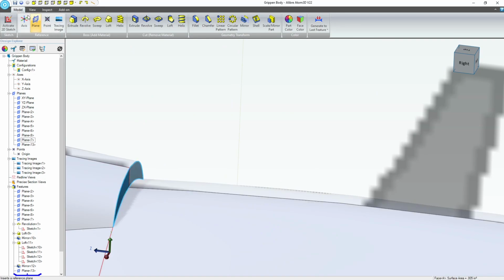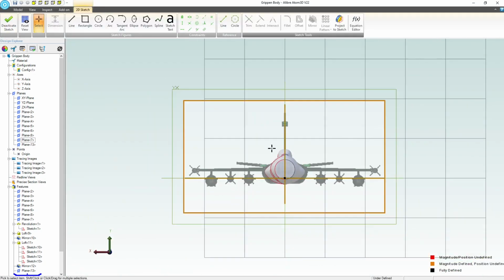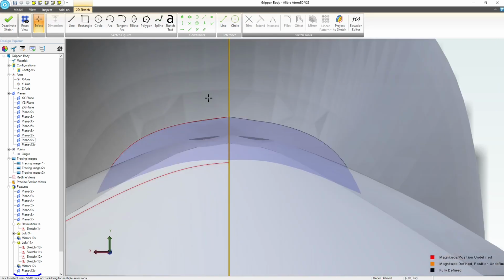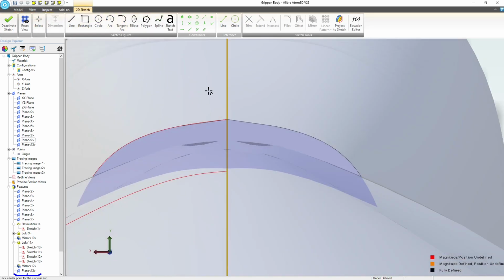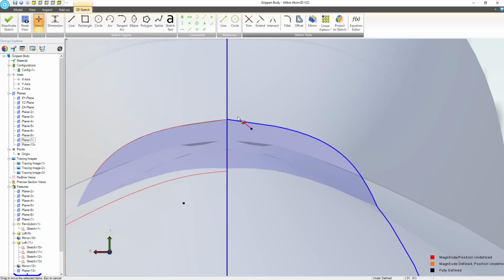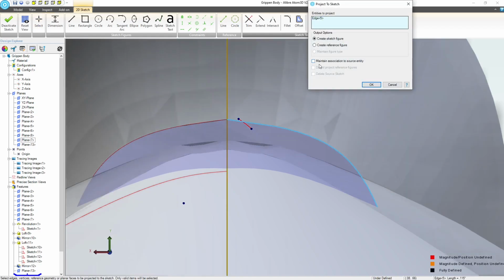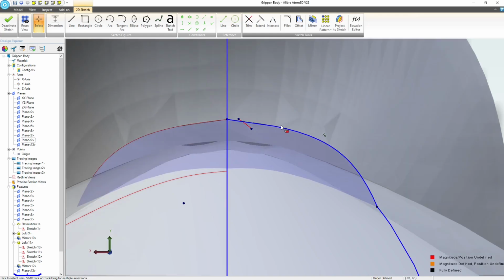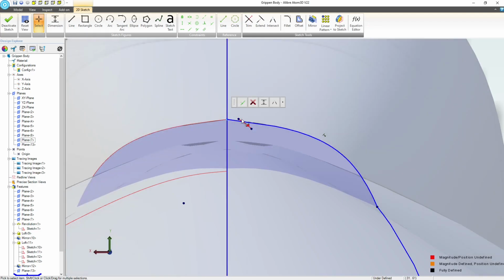Since this ends at a planar, I can actually activate a 2D sketch right there. And this time maybe I can do a nice arc. So from here, I'll project a sketch, we'll maintain association and create a reference. And what I'm after is on this edge, I have this nice little imported point right there.